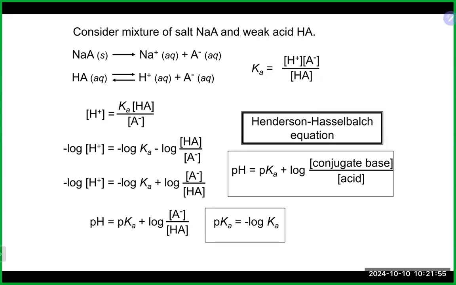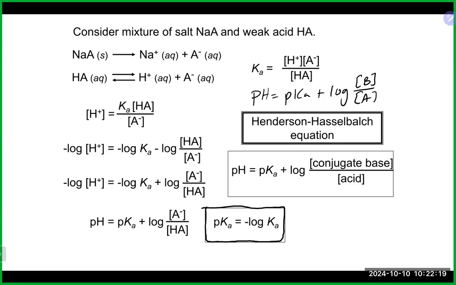This is known as the Henderson-Hasselbalch equation. The pH is equal to the pKa value plus the log of the concentration of the base over the acid. And the pKa is found, as you can see down here, by taking negative the log of the Ka value. So you could do pretty much the problem we just did by just plugging it into this equation, because it is a common ion problem.